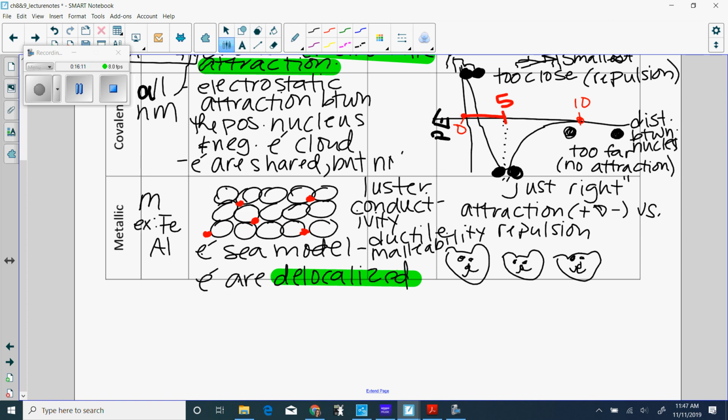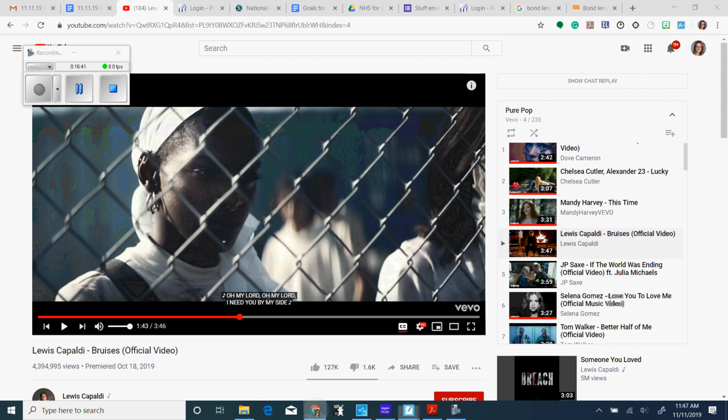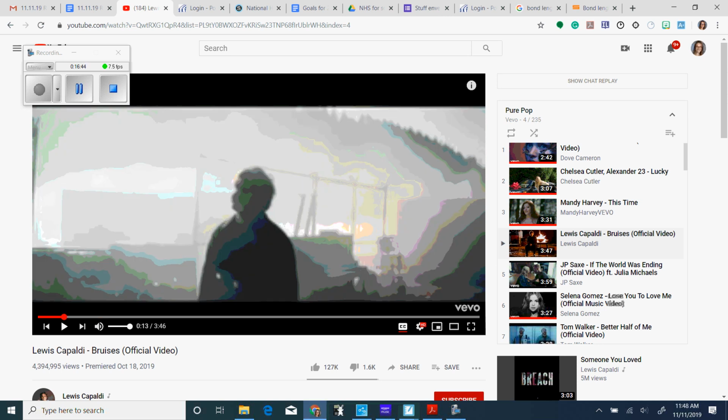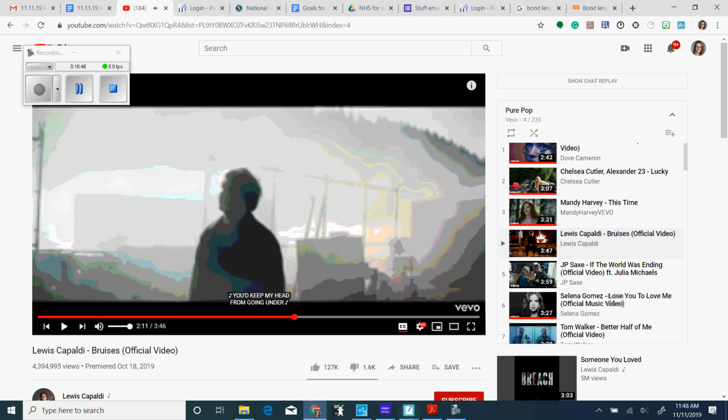We forgot to fill this in. These have low melting points and boiling points. A lot of times they're gases. Like water is a liquid at room temperature, it's already melted. Carbon dioxide is a gas. Okay? Vocab word: delocalized. Delocalized means that they can move freely. Talk about communism and metals. What do you got? They all equally share.